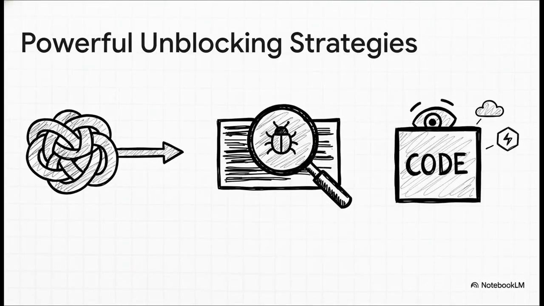So, how do we do that? Well, here are three really powerful strategies. First, when you're staring down a huge complex problem, just try to make the smallest possible change you can think of. Anything to make a little progress. Second, learn to love your debugger. It is literally a superpower for seeing inside your code. And third, always remember that the problem might not even be in your code at all. It could be coming from the outside.